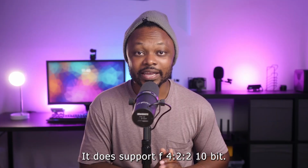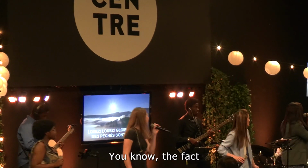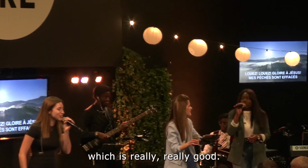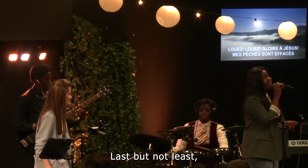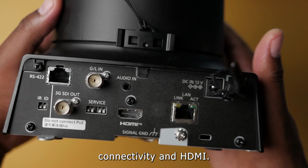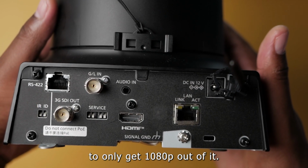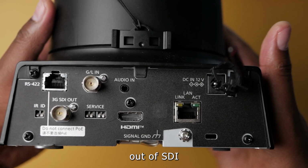But other than that, it does support 4:2:2 10-bit. And of course, because it supports 10-bit, the colors are kind of popping, which is really good and something that I appreciate about this camera. Last but not least, it's gonna give you SDI connectivity and HDMI. Now, for SDI, you're only gonna be able to get 1080p out of it, so you're not gonna be able to get 4K out of SDI.